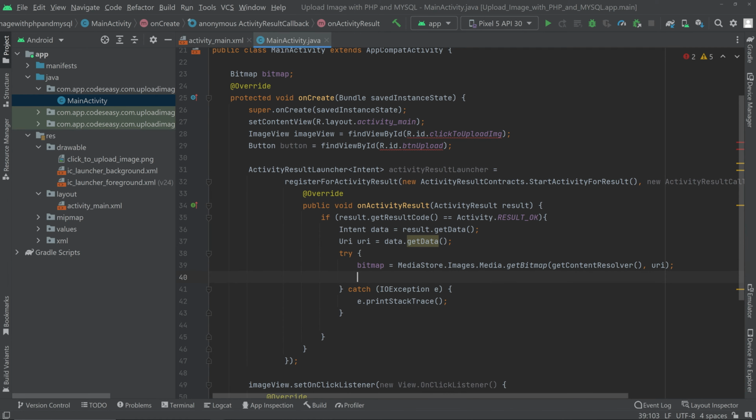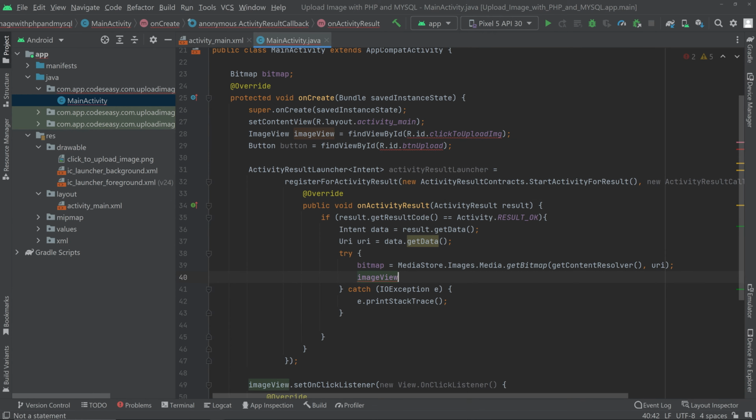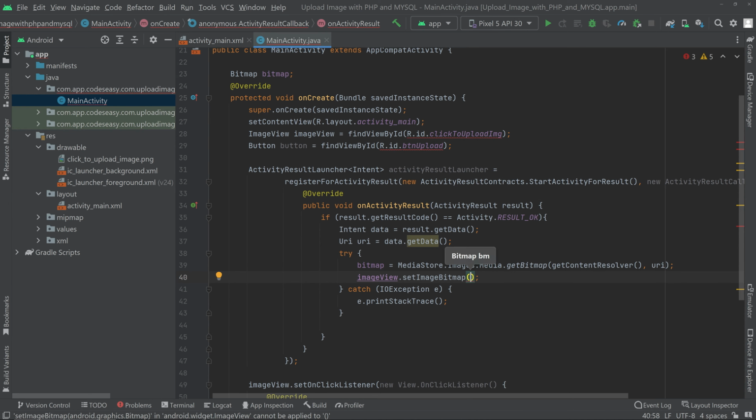Okay, now after this, you have to set the image view with the bitmap. For that, simply type image view object dot set bitmap, and inside that we can give the object for bitmap.